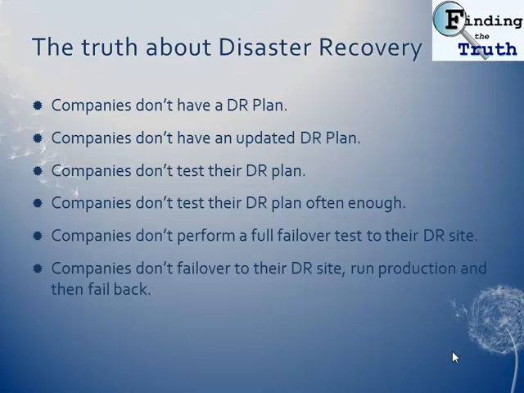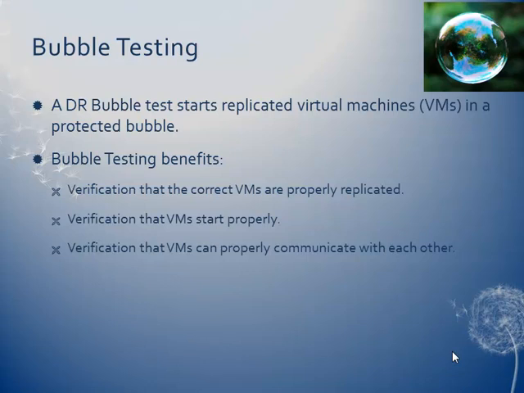So we failed over, ran in their DR site for a week, and then failed back to their production the next week. And it worked. It worked really, really well. The reason why we're able to do that is we test the heck out of anything before we actually do any type of full-blown failover to DR site.